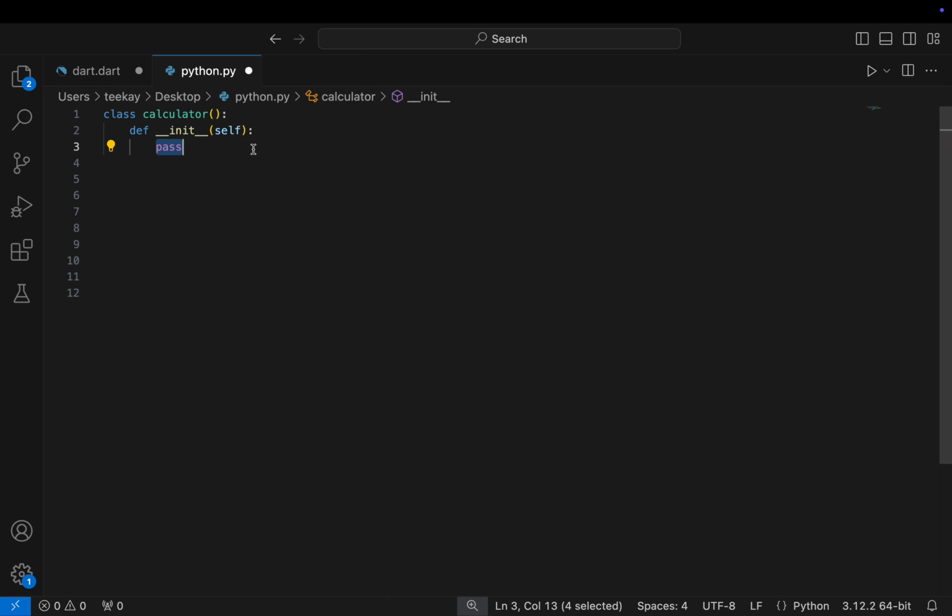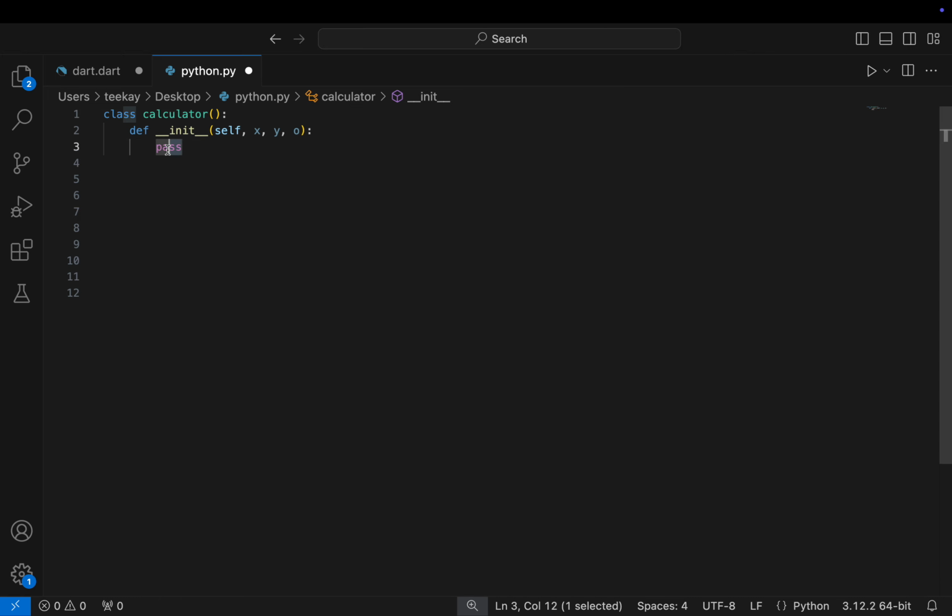okay, and here we are going to put in some variables which are x, y, and o. So we want to create a calculator that will take some input from the user. We get two numbers from the user, and then we get an operation which is an addition, subtraction, multiplication, and division operation. And then our calculator will calculate and give us the answer. So here x and y will represent the numbers we'll get from the user, and o will be the operator we get from the user.